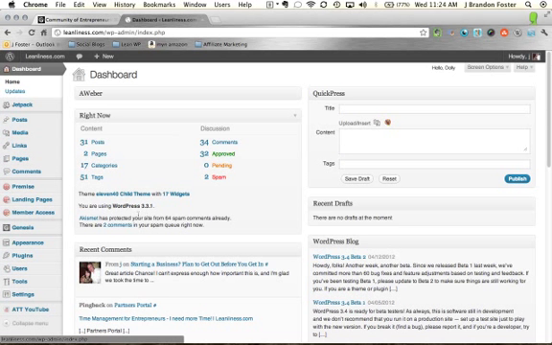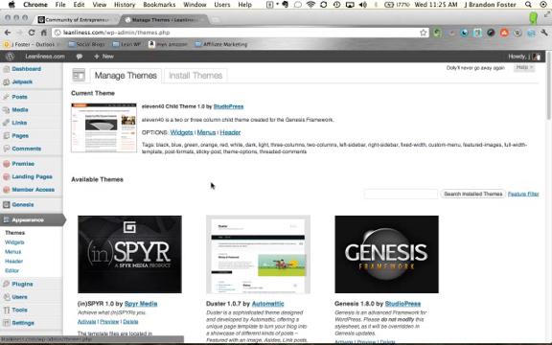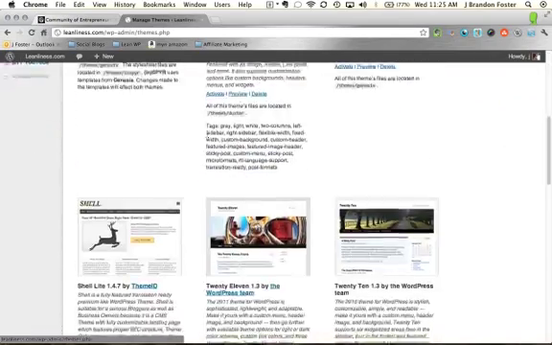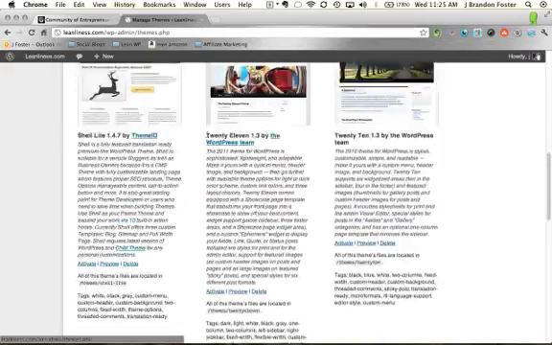Okay. Now what we're going to talk about is appearance. Appearance is the way that you can actually make your website look different ways through themes, through menus, through widgets, and other tabs that we'll go through in future lessons. Right now we're on the themes title, and as you can see, we're using the 1140 child theme by StudioPress, but we've also got a number of different other themes here that we've downloaded and we've tested in the past.